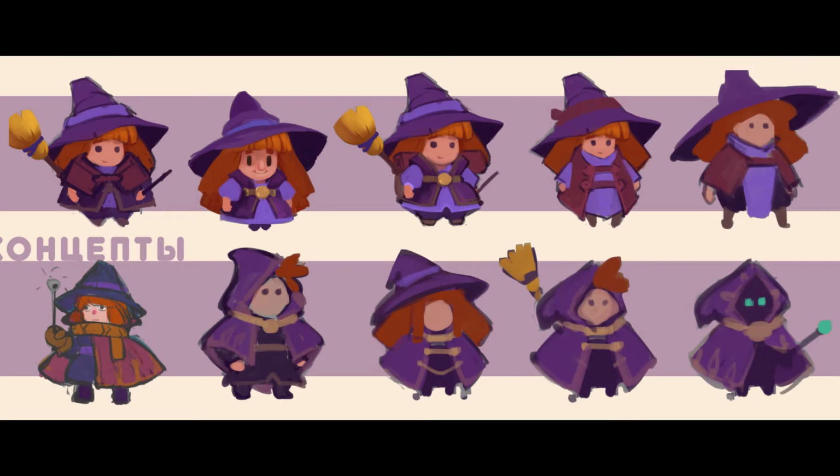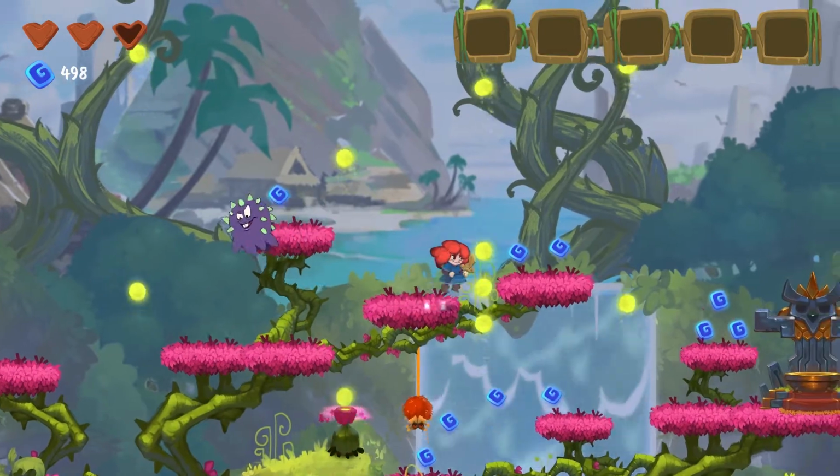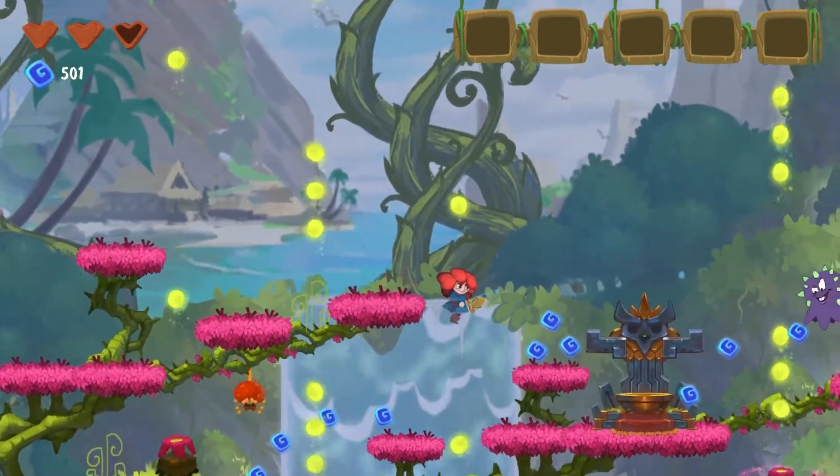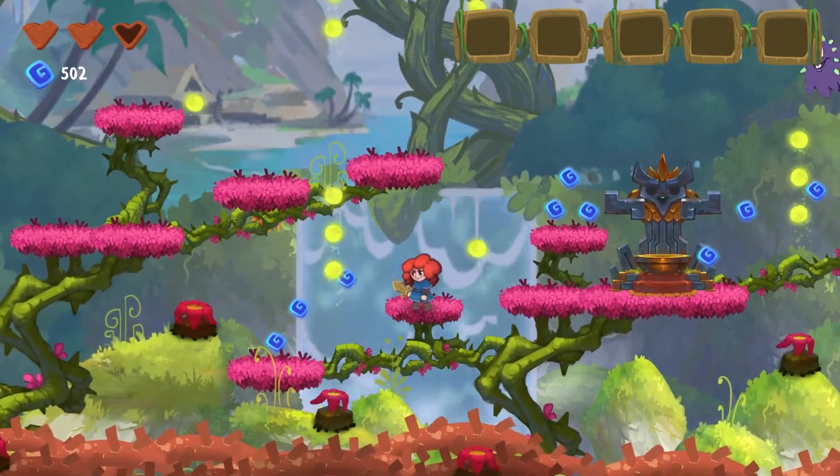As you can see, they had multiple options, all which looked good on paper, but they had to test them out in game. And when they did, they noticed some small issues, like the character was too compressed in proportions, and because of this, the animation was poorly read.